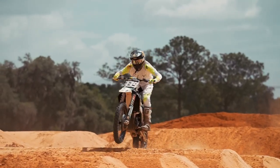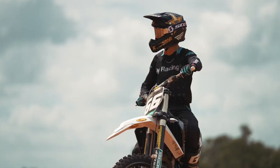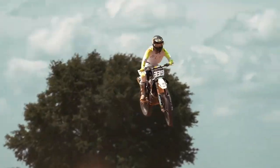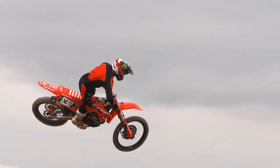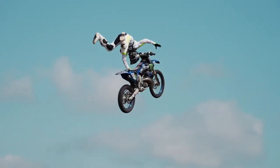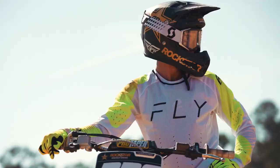As someone wearing and riding it, the biggest difference between the three helmets will be weight. The CP is a little bit heavier - probably 1,350 versus 1,300 versus 1,250 grams for the carbon fiber. The rate at which they absorb impacts is also a bit different given the shell makeup, but as mentioned, all the internals are the same.